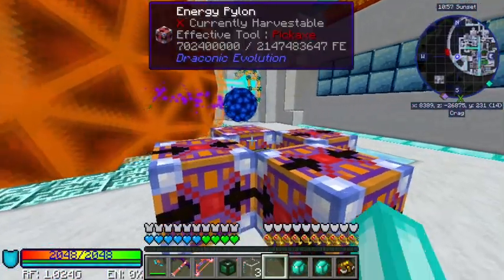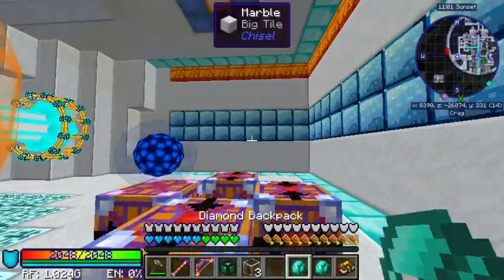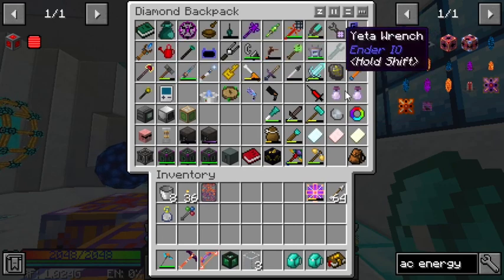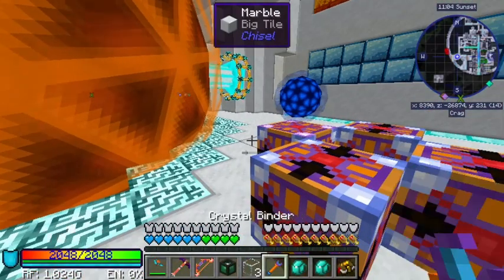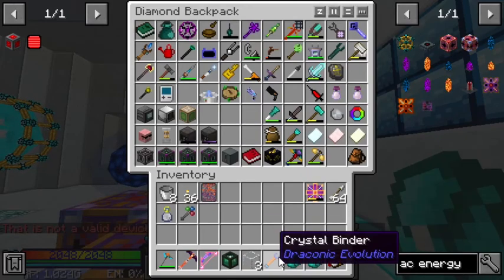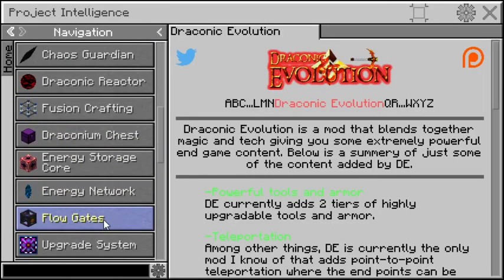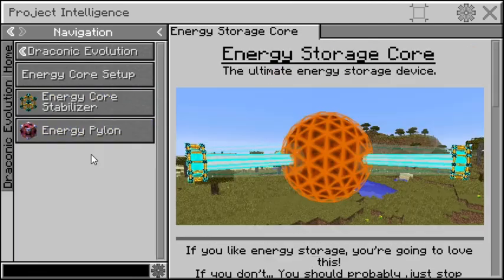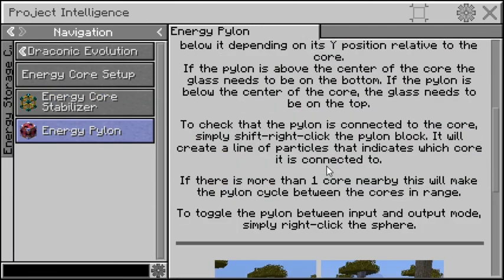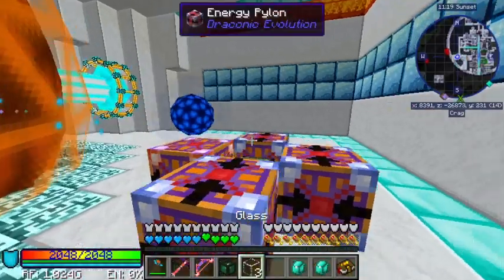Ah, that's the other thing we need to do. What do I need to hit it with? Is it the crystal binder, do you think? Do you think I need to hit it with this? How do I change it? Wait, it said in here, didn't it? It did say. I should have paid more attention. Shift right click. Oh, the sphere. Ah, not the actual. Okay.